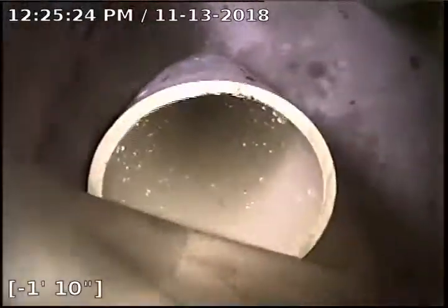So flow looks great. We just shut the water off. I'm going to continue recording as I come back up to the closet flange. So we cameraed all the way out to where the sewer exits the house. It has just a tiny bit of debris built up on the sides, but in my opinion, it's not even worth jetting. It'd be a waste of money. Everything looks good. We're back out of the flange.